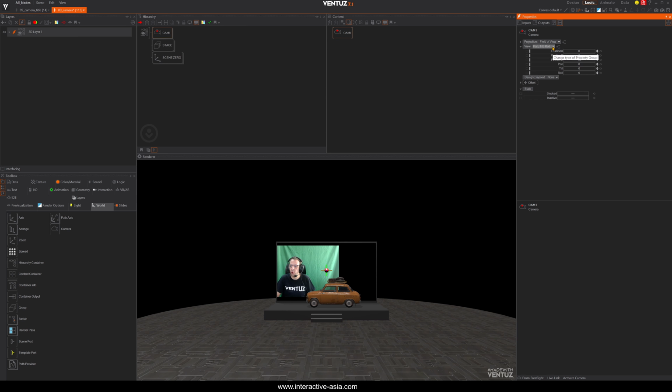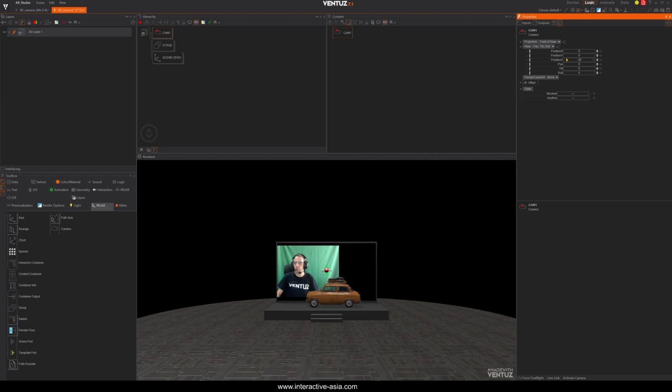So under the view, you have also different options. You have the pan tilt roll, you have look at camera, you have orbit camera, and the same with the tracked and with the matrix, right? So that tracked is also important. If you are using a tracking system and you want to bind a Ventuz camera to that tracking system, then you have to switch your camera to that tracked option, okay? So let's talk now about the pan tilt roll, the look at, and the orbit.